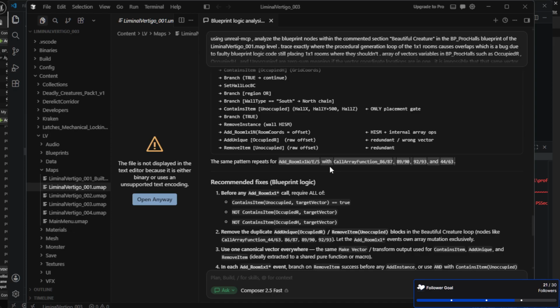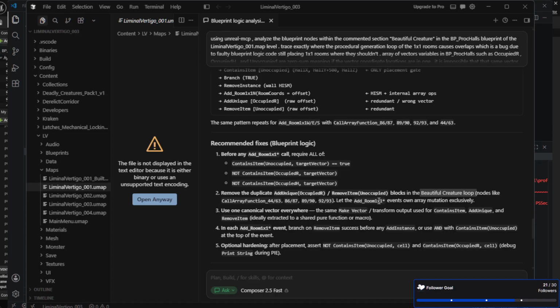So I'm hoping that it would have done that. Fixed. Remove the correct. Yeah, remove the add unique and remove item blocks in the beautiful creature loop. Yeah, I would have done it.